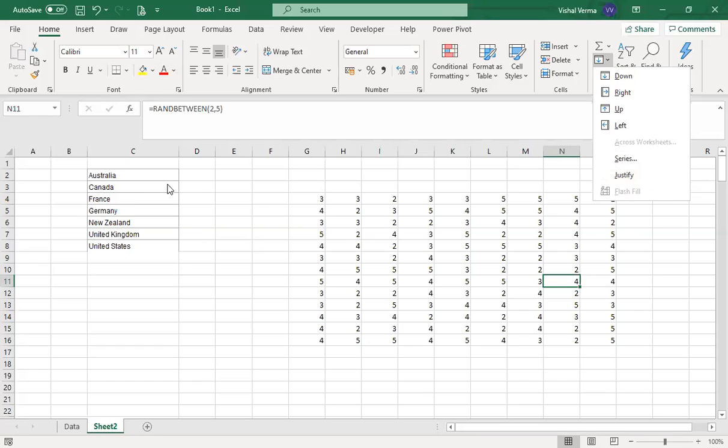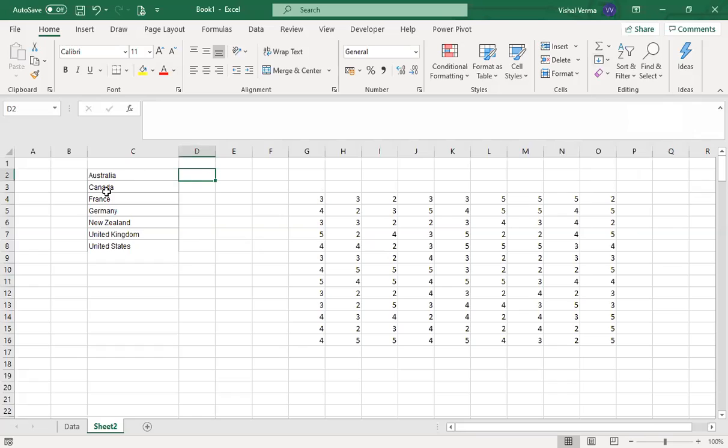Flash fill basically creates a memory of what you have done along with the last cell, and when you use that memory to execute a function, it automatically does it. That is the benefit of flash fill. And this is the fill function when we are trying to create a random number.